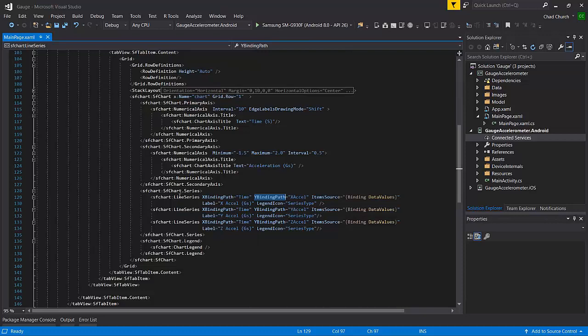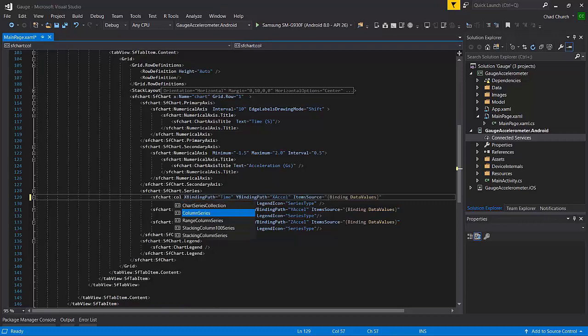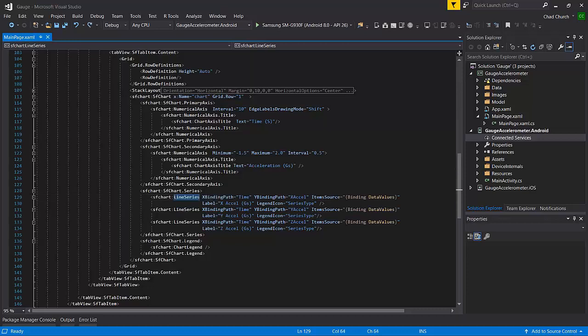Now the chart set up, I have a simple line series. If I had wanted something else, maybe a spline, so a curvy line instead of a straight line, or if I wanted a column or a column series, I could do any of this. And I could do multiples at the same time. So if I want a column and a line, this is how I would do it. I don't want any of that. I want to keep with what I had. Okay, so this is how the actual chart was set up. This is the view for that. And let's go take a look at the code.